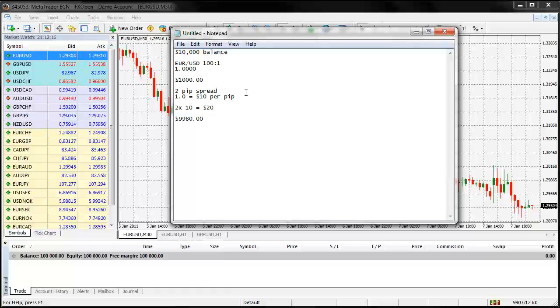Okay, but my free margin should be the equity minus the price that it cost me to open up, which is 1,020. So we need to say 8,980, and this equals my free margin. Sorry, that's the wrong way around. Equity, free margin. Alright, so we can go ahead.